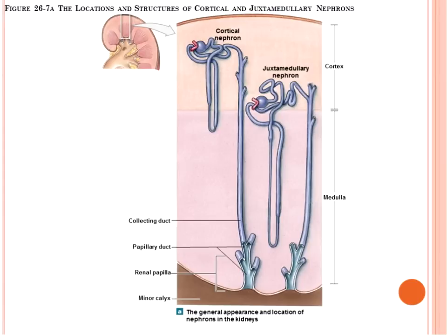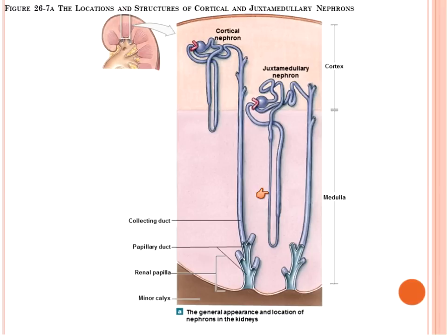It throws everything out. The glomerulus is the first part of the nephron, and whether it's a cortical nephron or a juxtamedullary nephron, we have our afferent and efferent arterioles: afferent going in, efferent leaving out. This big blob purple thingy is the glomerulus. Here we have our cortical nephron, where a majority of it is in the cortex, or the outer portion of the kidney, and then in the inner portion of the kidney, the medulla, our juxtamedullary nephron has some portion in the cortex, but a majority of it is down here in the bottom.